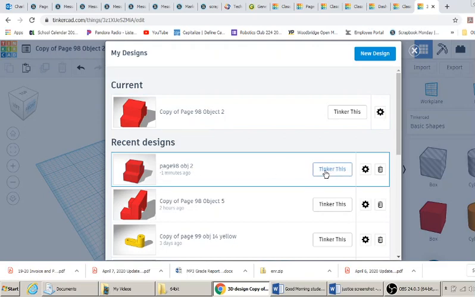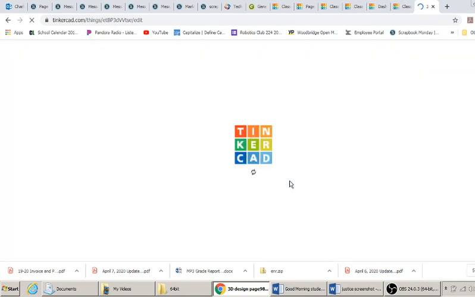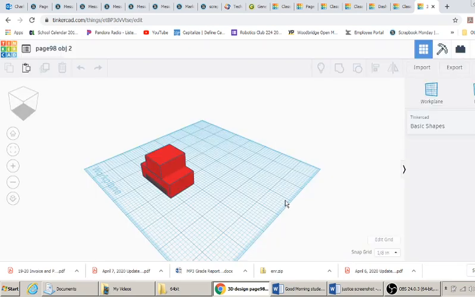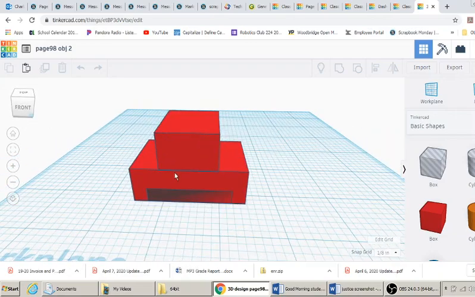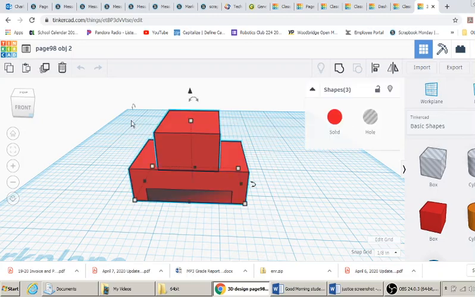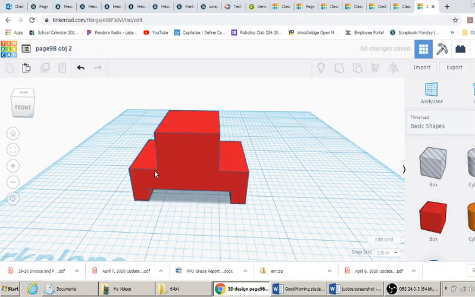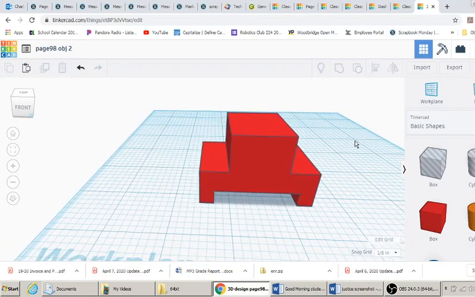Go back to the drawing I just did. I have the same shape. There it is. You see that line I was telling you about? To get rid of that line, the separating line, we need to group things together. So I'll now select and hit the group button. And it did two things. It removed that line because it merged the two parts together, and it also removed the hollow block. So please make sure you hit the group button after you're through drawing your object and naming it more meaningfully.